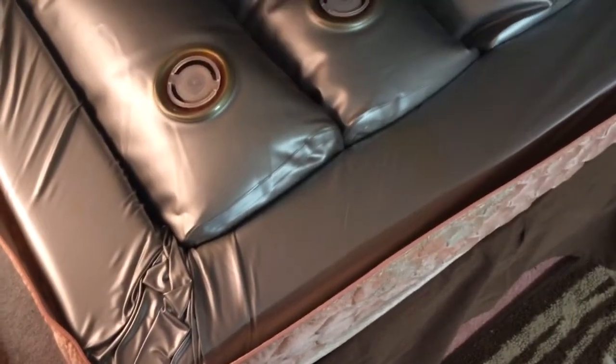I don't know if you could hear that, but that's an actual water bed. And what's cool about it, it's not one of your janky old funky beds, but this is actually a pillow top water bed with 7 or 8 water bed cylinders in it, as you can see. I've never slept in a more comfortable bed, guys. This bed is amazing.